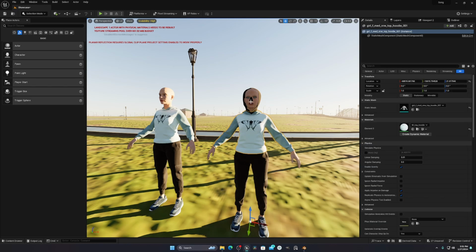And in order to rig this, I use Aquarig. And if you don't know about Aquarig, it's a free rigging software. You can rig any character, anything, and it is very useful software. You can use that thing. I already made a tutorial for that, so you can watch the link in the description.